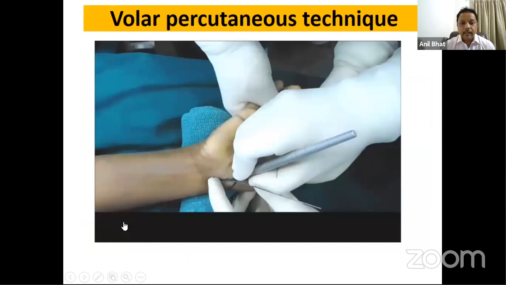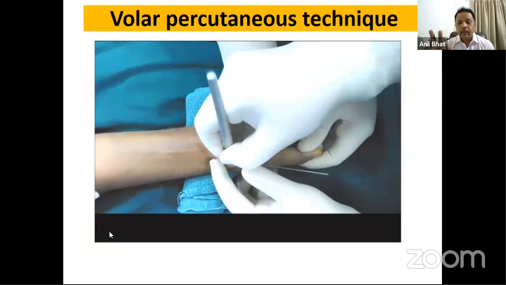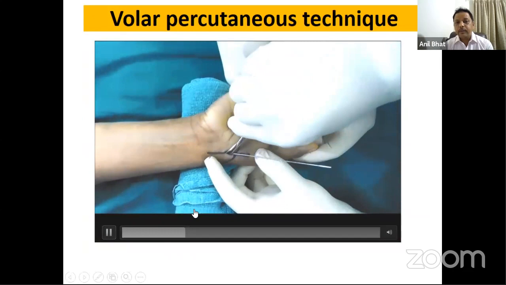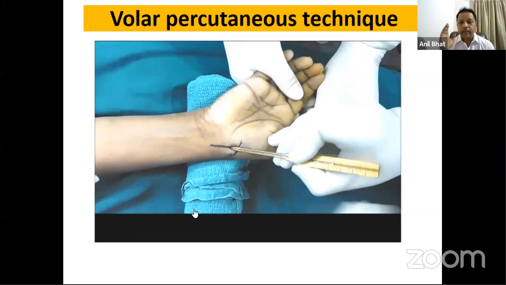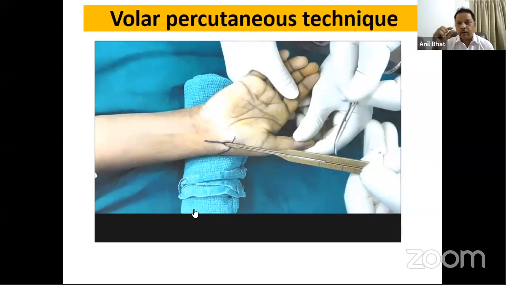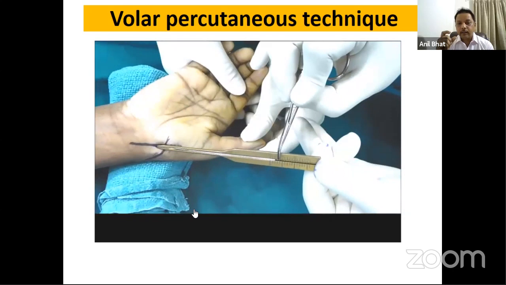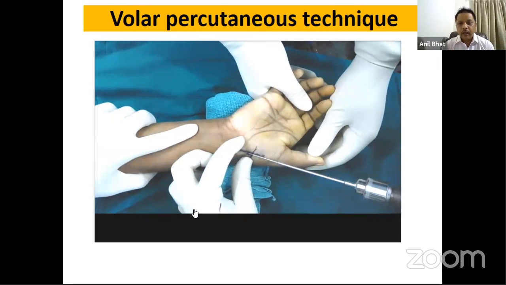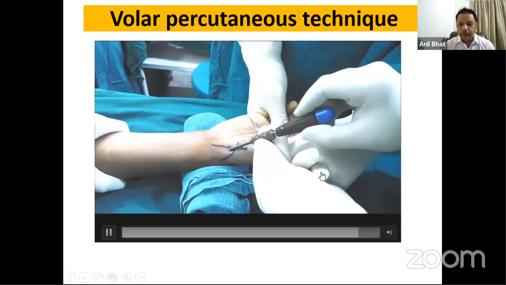And the next is, everything happens, as I said, over the guide wires. You make a tiny incision in the skin there, spread it out with an artery forceps, and then you put in your measure inside and measure the depth, the size of the scaphoid itself. Whenever you measure, remember to subtract at least 4 to 6 millimeters, depending on the fracture gap, and then you need to bury the screw inside the cartilage, right? So that you don't end up with a longer screw. You can drill the entry point a little, a lot of times you might not require it, and then you put in the screw through this, and then there are systems where you can bury the screw nicely.